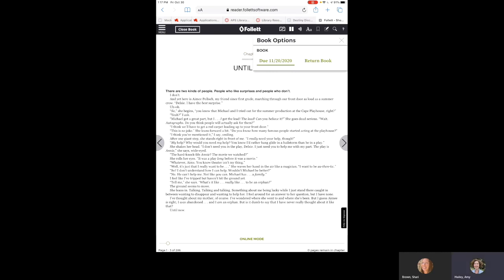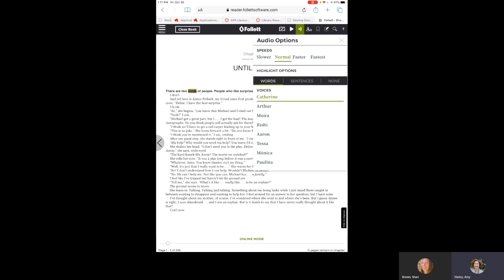You may listen to this book. You can tell that that's an automated voice, but that does give you the audio feature. You can change the sound. You may have the person speak slower or faster, and then you can change the sound of the voice. You can also change the way the words highlight. So right now it's on words. You can change it to sentences or no highlighting as the words are read out loud.